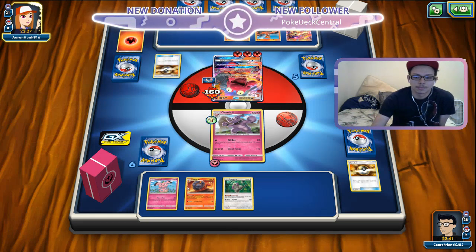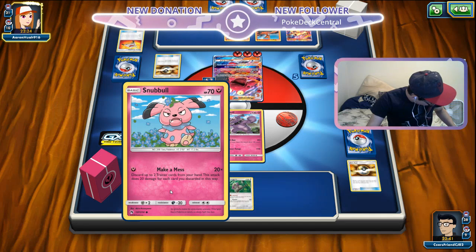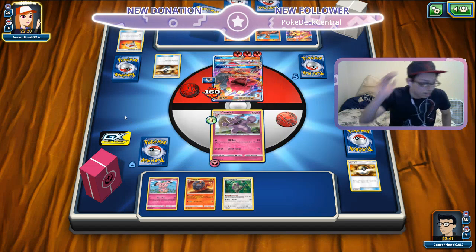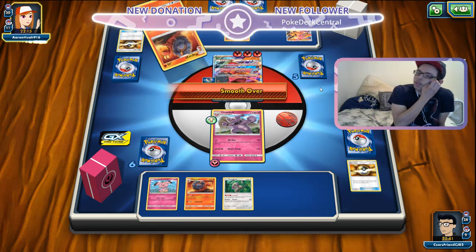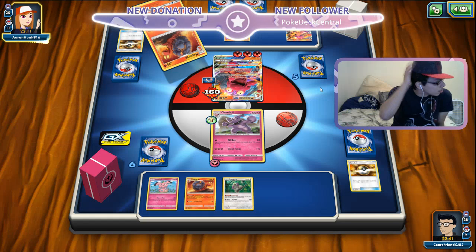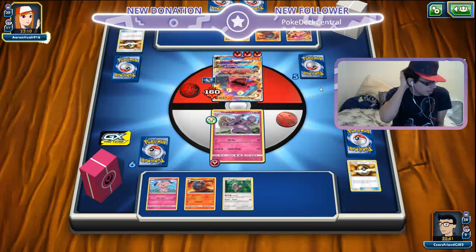Ultra Ball. Right, this is Mad Cargo. Okay. So now they're gonna be 5, 10, 15. I just need to. Oh gosh, my head itches a lot. Okay.